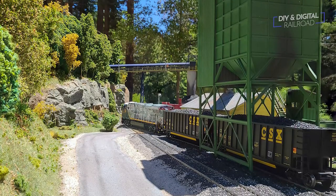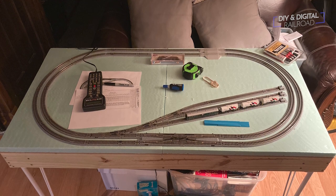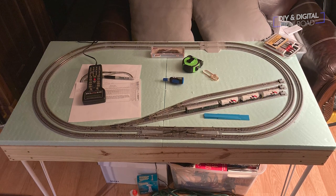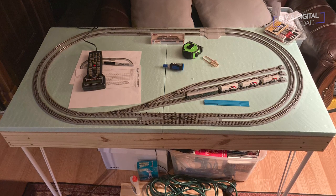Next up, we have Thomas Banks, and he has this railroad that he has been building. We actually showed some stuff of his test setup with his Arduinos and everything that he had already set up. And this is another progress photo, and he's building it on a 2-foot by 4-foot layout in scale. So you know how I feel about 2-foot by 4-foot in scale layouts. And this just shows you again that you don't need a ton of space to build a good model railroad. And he is in the process of building another 2-foot by 4-foot in scale layout. So there you go. Thanks, Thomas, for sending that in.